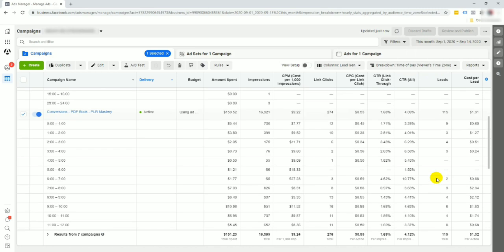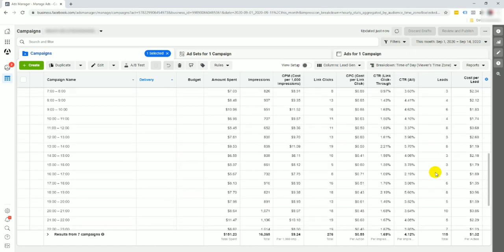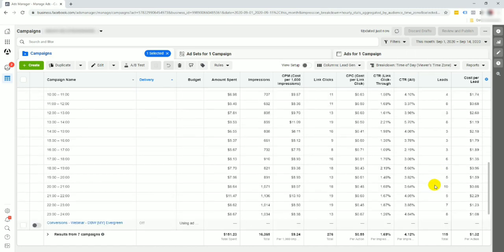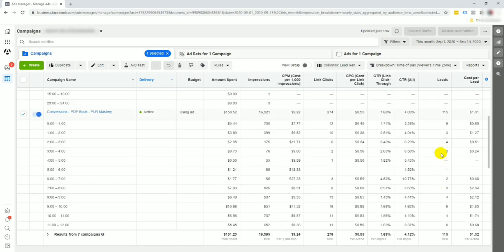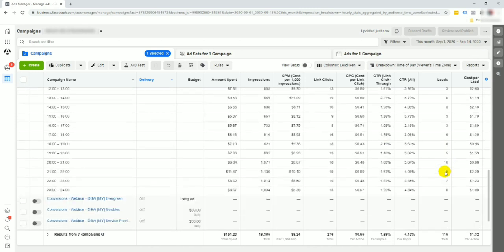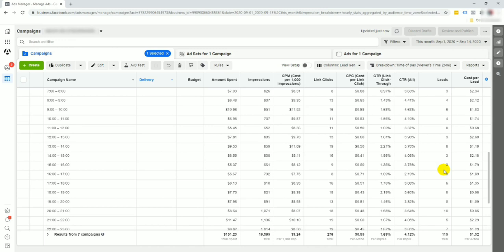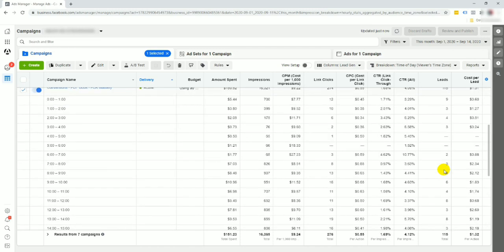You can see here that the numbers are quite spread out, but rather consistent throughout the 24 hours, except for like 4 to 6 a.m., you don't really have any sign-ups at all. But it goes to show when people are usually actively taking action on your offer in the 24 hours.